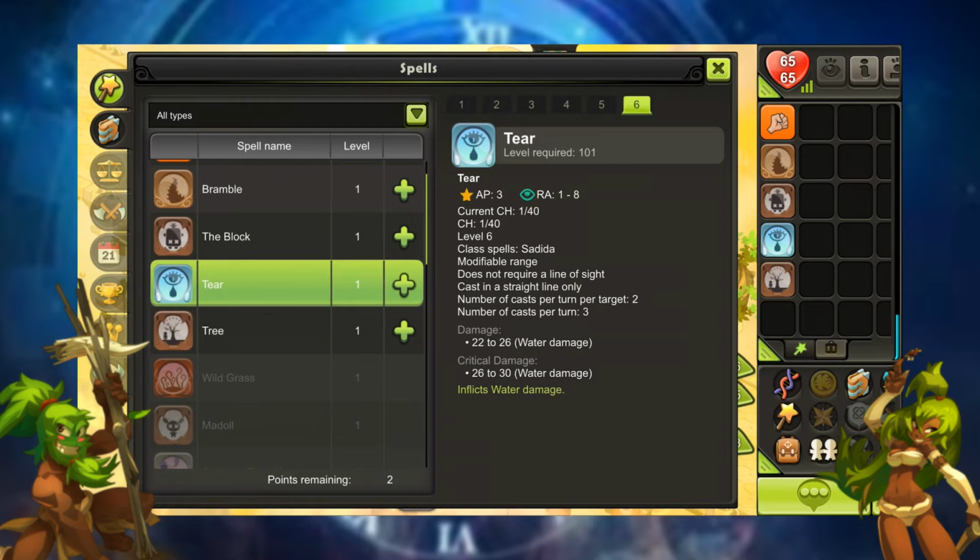Alright, so tier. Gotta check out what happens when you level this up. Our range goes up, and the damage goes up. So this looks like your standard Chance attacking spell you're gonna be using. The thing that really stands out for me here is it says it does not require line of sight.